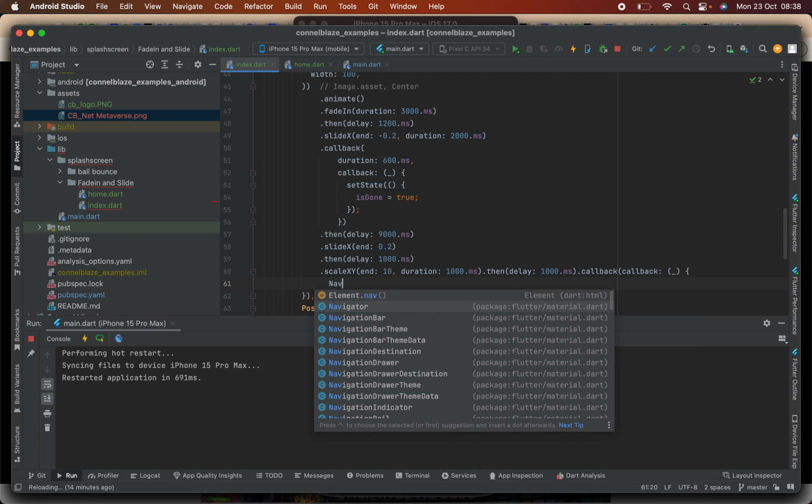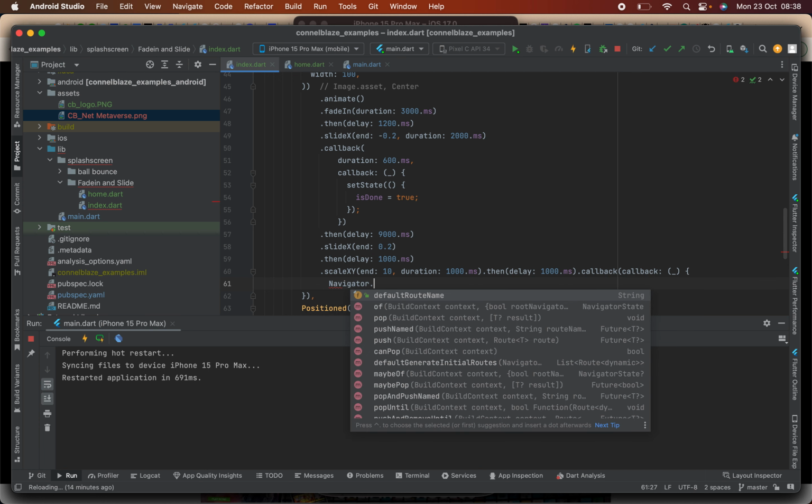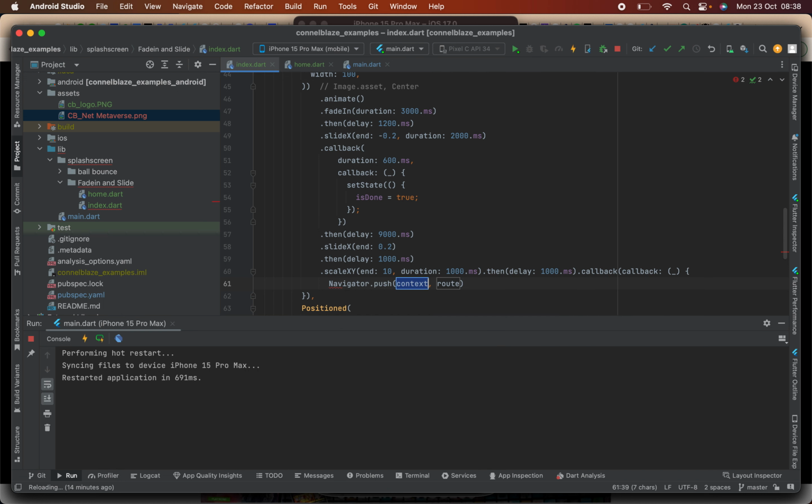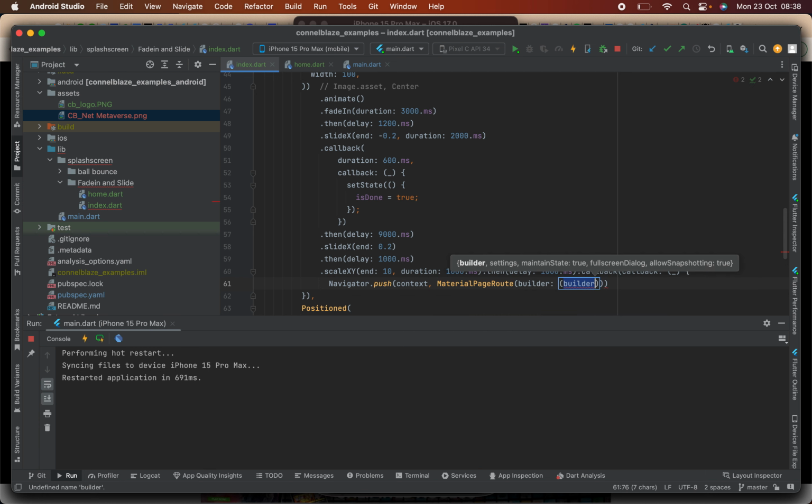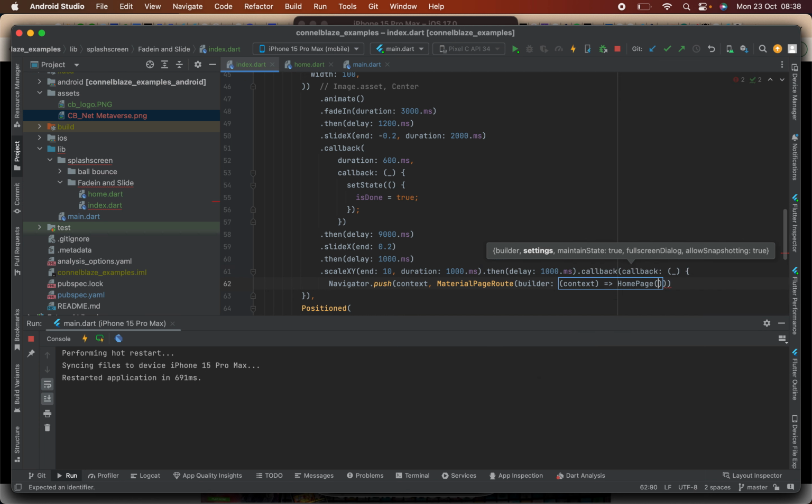I'm going to use our Navigator.push, right? So I'm going to have a context, material page route. It's going to have our builder, which is going to be context, and it's going to go to our home page.